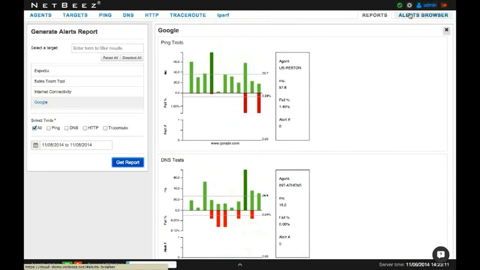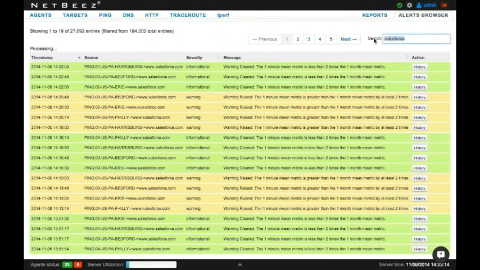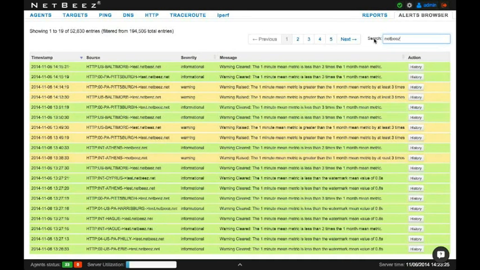The last tab is the Alerts Browser tab, and here is where you can review all the alerts logged by the system, because each test can generate alerts, either up-down type of monitoring alerts or performance alerts. Say that you want to create a root cause analysis report and you want to specifically dig into a problem with, say, our website, NetBees, or a test application.